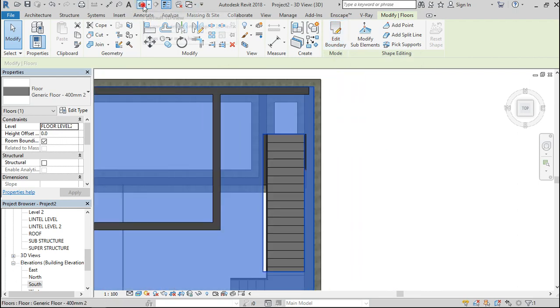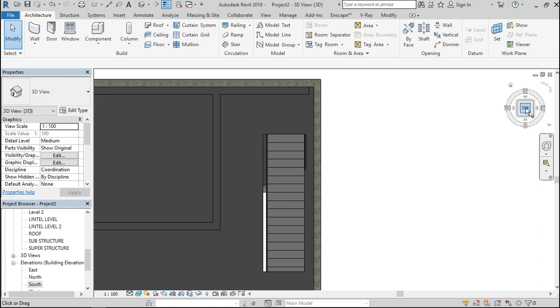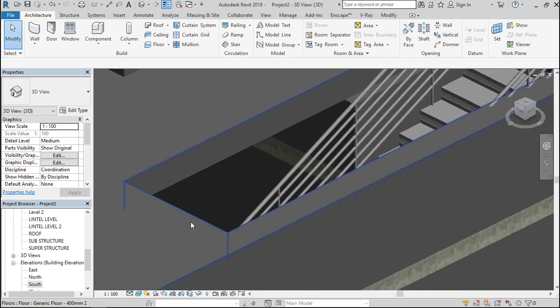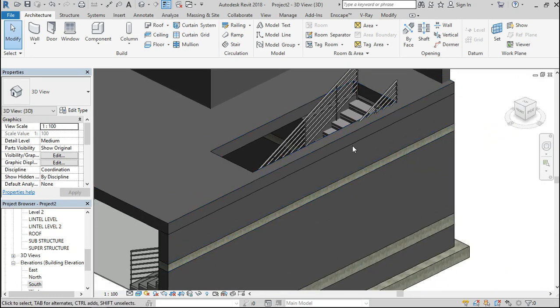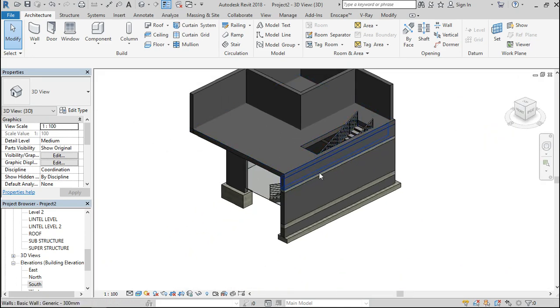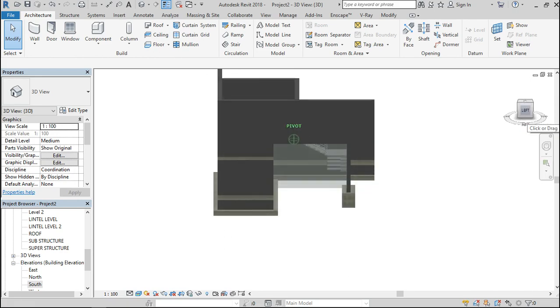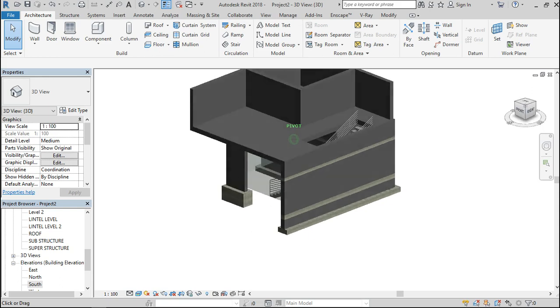Okay, let me show you what I did in 3D. You see what I meant by that? This is what I mean. You see, now I have something very reasonable, something I can say it's okay. Alright, we have something like this.